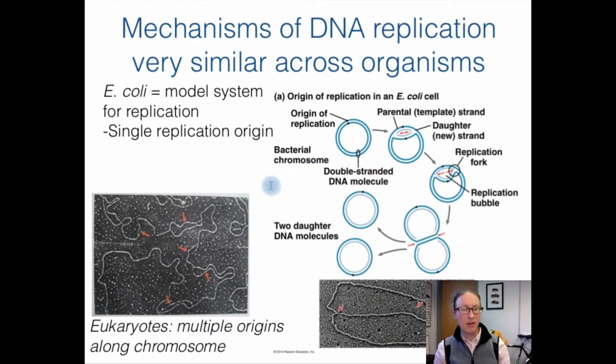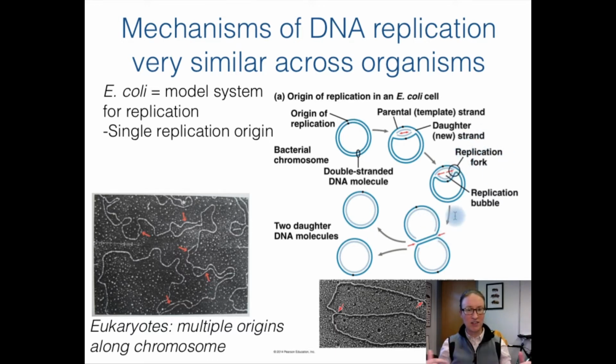So in a prokaryotic cell, remember, DNA is circular. There's just one single big circular chromosome. And so what that means is there's a single point where replication starts. That's referred to as the origin of replication, as you can see in the slide here. And from that point, basically the two strands of DNA get pulled apart, and then replication proceeds away from that starting point in both directions. So as it gets underway, there are two what are called replication forks that start traveling in opposite directions away from each other. And so those are illustrated here.